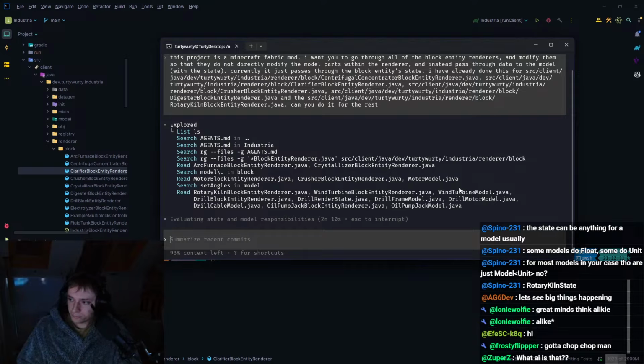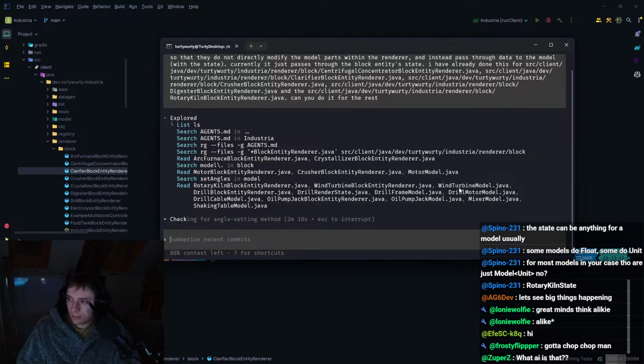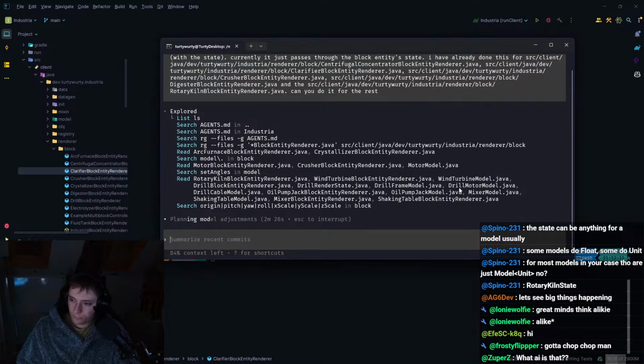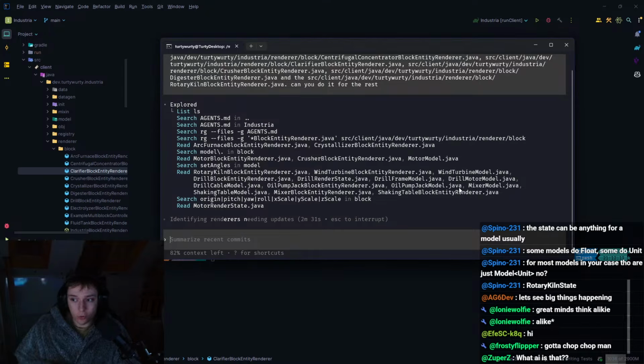So I am wondering though, is it going to actually read all of the renderer classes and all of the model classes before? It looks like it is, doesn't it? Oh god, this is going to eat up the context window. Yeah, you could not do this if you're not paying for it, because this is going to use so much context. Holy moly.